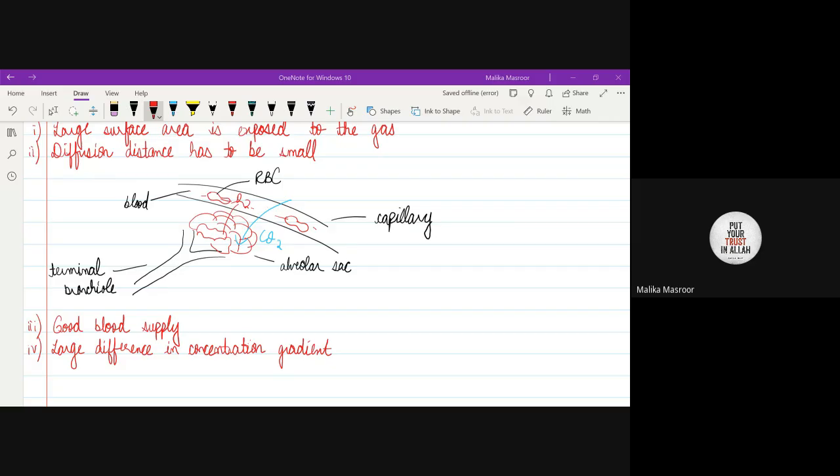When you're breathing in, obviously, you're taking in air, and that contains oxygen. At the same time, you will have deoxygenated blood running through at this point, because it has collected blood from all over the body that is deficient in oxygen and rich in carbon dioxide. So now the capillary will lose the carbon dioxide and gain oxygen. When we breathe in, the alveoli is rich in oxygen, whereas your blood is deficient in oxygen because it has a lot of carbon dioxide. On the other hand, since you just breathed in, your alveoli will be deficient in carbon dioxide, but the blood will be rich in carbon dioxide.